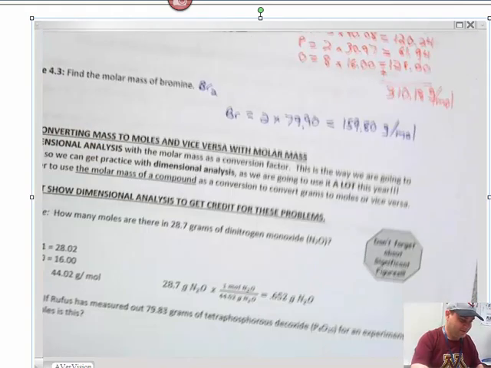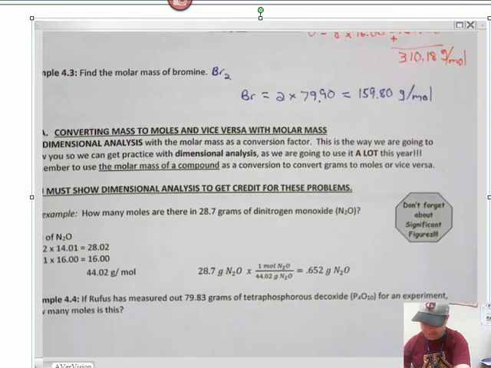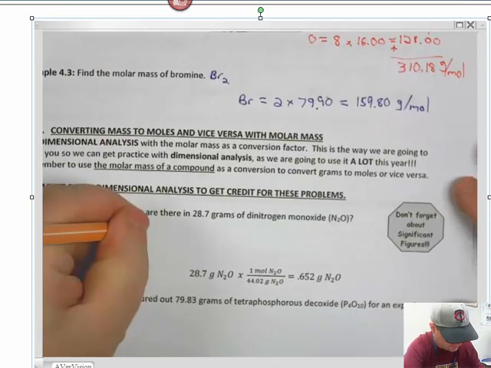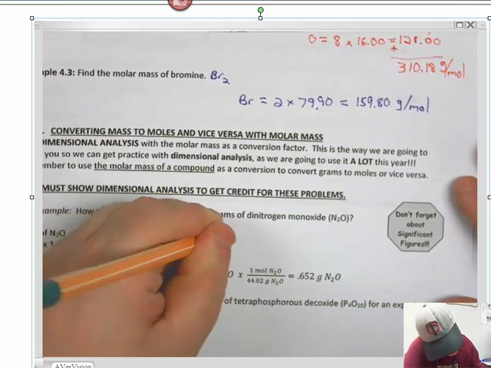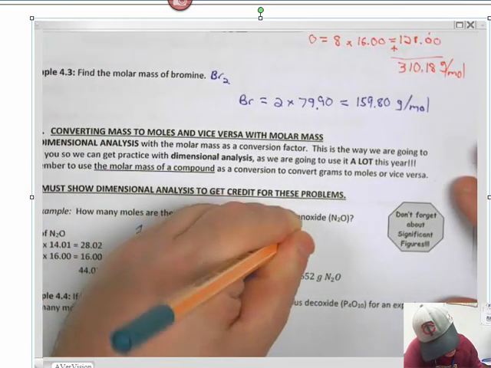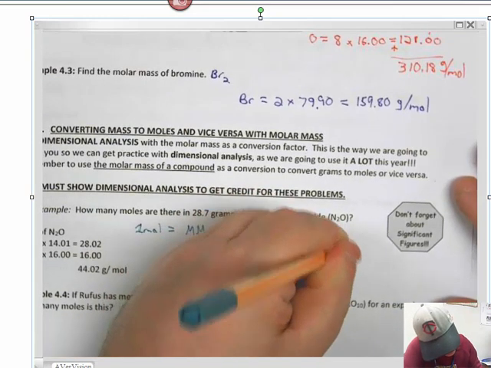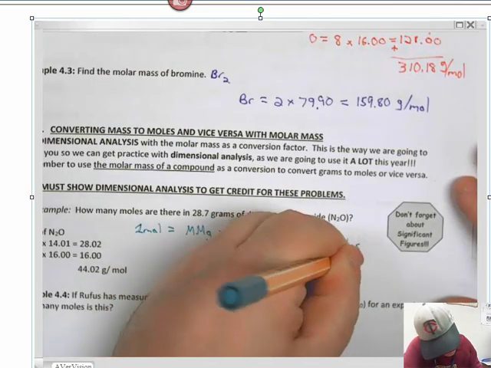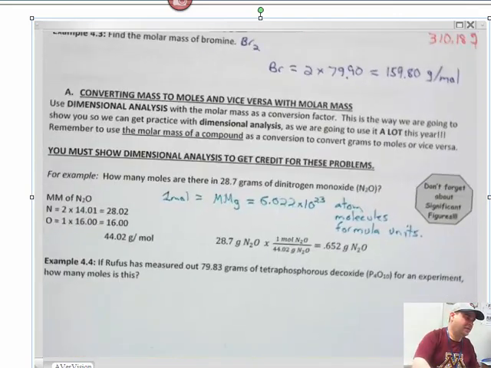Okay, now, here we go. We're going to use these in conversions next, right? So the key to doing this for Mr. Harridan, remember, is he uses his tape, his conversion factors. Remember, 1 mole equals the molar mass in grams, which equals 6.022 times 10 to the 23rd atoms, molecules, and formula units. Everybody loves formula units.